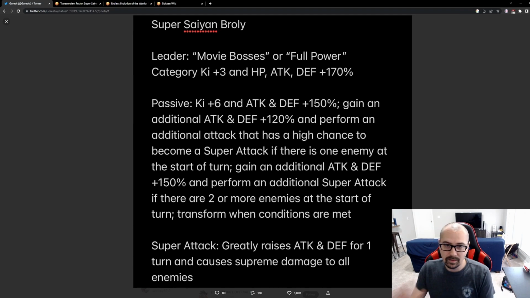So at his first starting stage, he's going up to movie bosses or full power category, Ki +3, HP, attack, and defense up to 170%, getting the same boost that the Gogeta is getting. His passive is changing to Ki +6 and attack and defense plus 150%, gain an additional attack and defense 120%, and perform an additional attack that has a high chance to become a super attack if there is 1 enemy at the start of turn. So for a lot of the harder content where you're facing 1 enemy, he's probably going to be pumping out a lot of damage, a lot of extra attacks, hopefully.